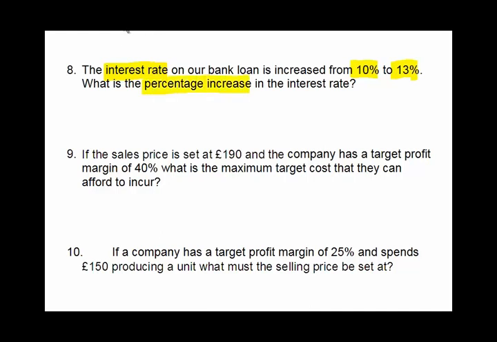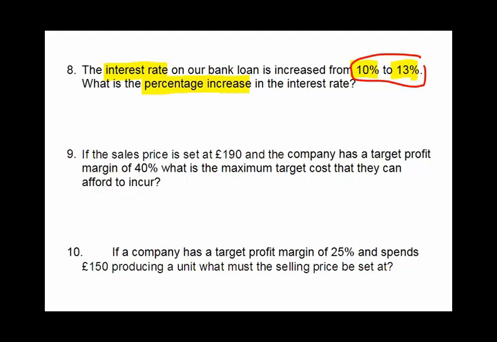Now this is an easy one to misinterpret because the interest rate itself is a percentage figure. And what a lot of students would say is, well, if it's gone from 10 to 13, that is surely a 3% increase in the interest rate. Well, actually, that would not be correct. Because would you agree a 3% increase in something doesn't sound like a very big increase? Whereas to go from 10 to 13% is actually quite a big increase in your interest rate.